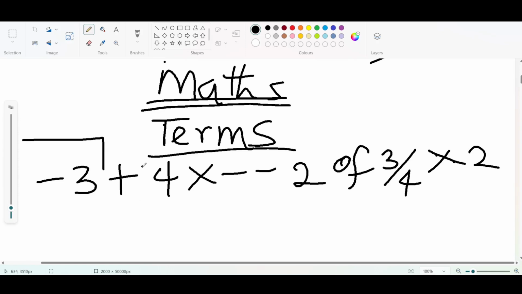So the second term, we go and traverse. As we're going, what we come across is a multiplication. Now this multiplication tells you that this 4, which is on the left hand side of the multiplication, and this minus 2, which is on the right hand side, are multiplying each other, right? But the fact is that these two signs belong to this 2. Because they belong to the 2, as they are, we can easily resolve them into one sign by just multiplying them, right?